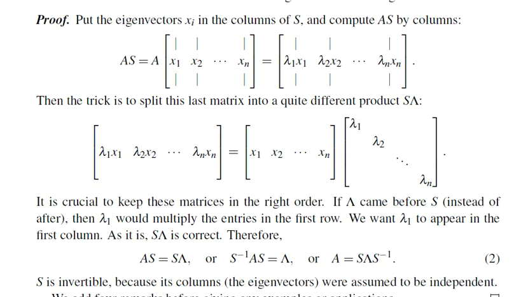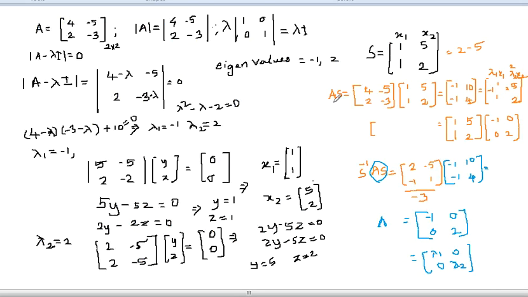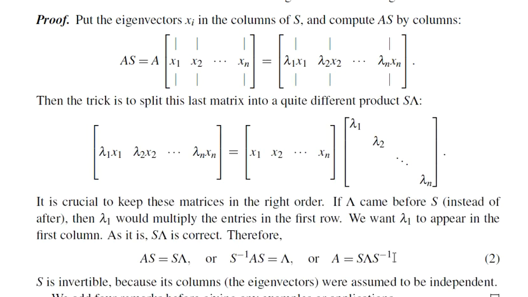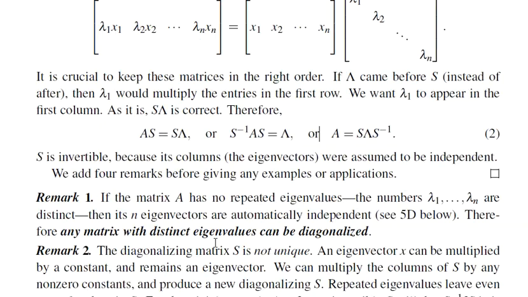The S matrix we know. When S matrix, del and S inverse are multiplied, we are going to get A. So just the thing is reverse. To obtain this del, we write S inverse A into S. Now here we write S into del into S inverse to obtain this A. A can be obtained by multiplying S del S inverse. So here S inverse will come at last. So this is regarding that diagonalization.